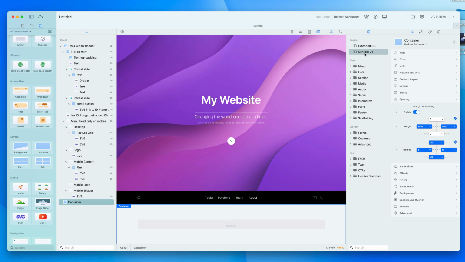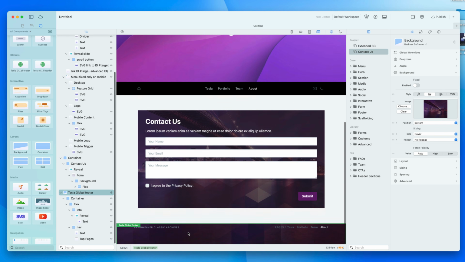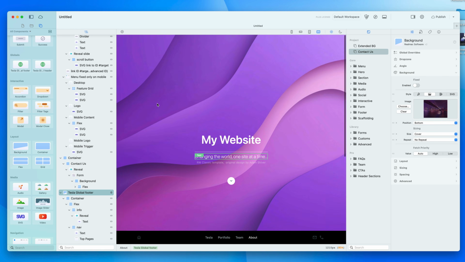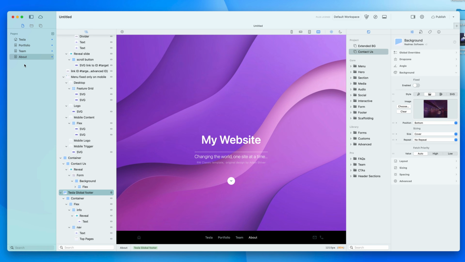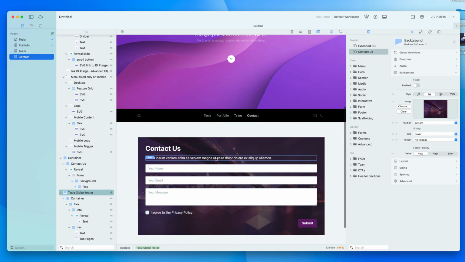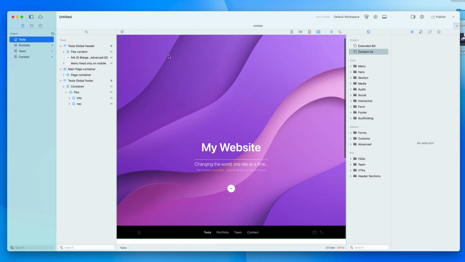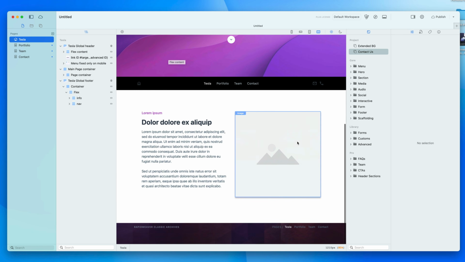And if I wanted, I could drag in this contact us and pop it on this page. And of course, on this page, we also need the footer, and that was set up as a global as well. And so that's there. I'm going to drop that in down the bottom of my page. So we could call this contact. So now I've got a contact page with a contact form and footer, and I've added that to this project. So you can see how things are kind of starting to take shape.